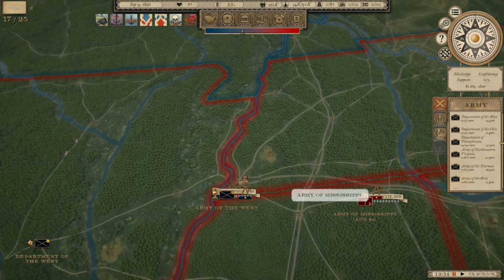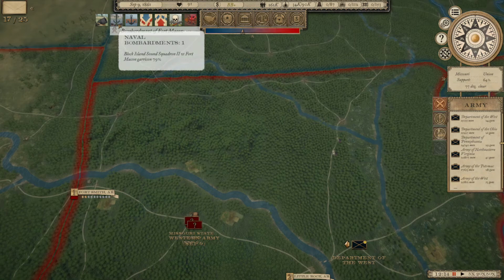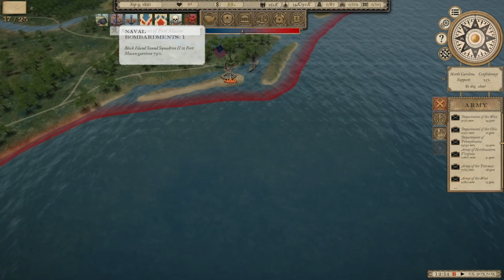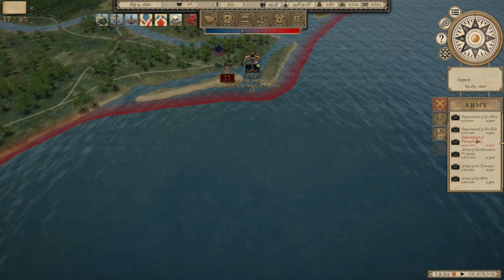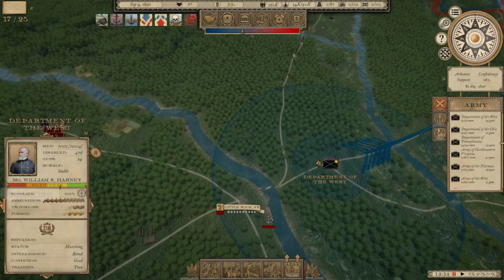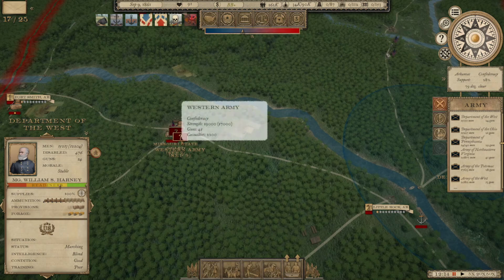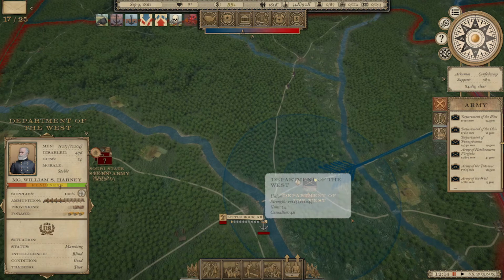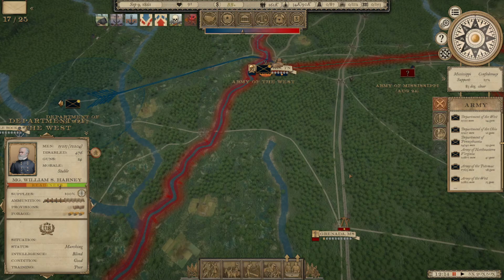Army of the Mississippi. Oh, hello. What do we have here? Okay, we are bombing this fort here. Let's go back out to the Department of the West, who have two new... holy shit... 26,000 men. Not sure where they came from, but perhaps pulling him into Tennessee is not going to work very good. But we'll figure that out in the next episode.